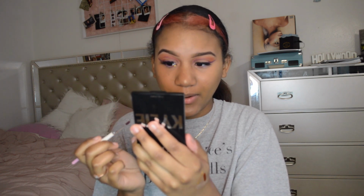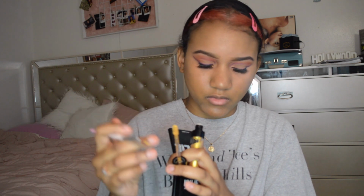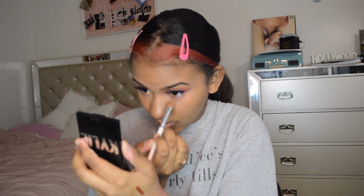Oh wow. This is a bad brush for this because it's really thick, so that looks pretty bad on the under because I got it on the under. What does that even mean? Let's get this brush and let's clean up the bottom. No, don't clean it up, that spread it. What was that? Oh, tapping it makes it better. You just tap it. I like it. I definitely like it now.